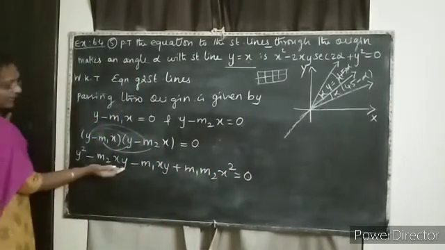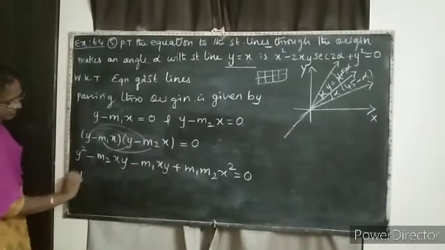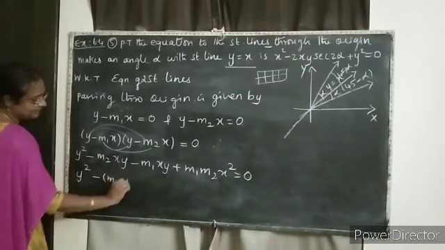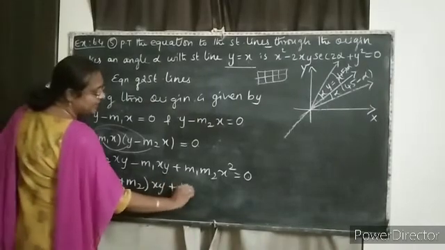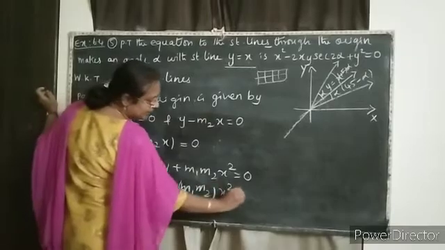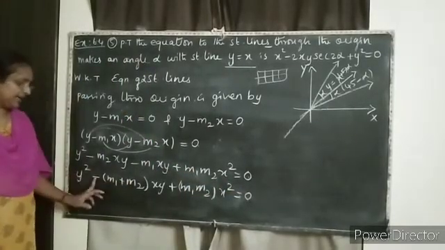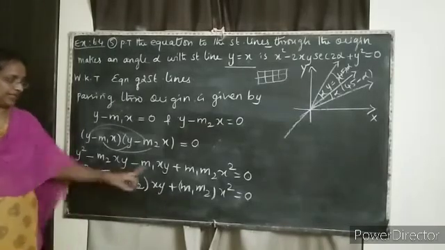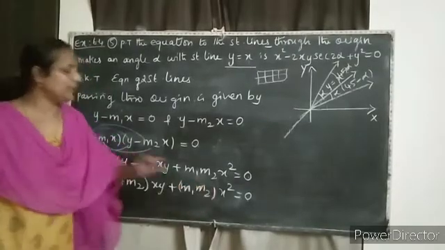Yes or no? Okay, now since this is also an xy term and this is also an xy term, we are going to combine them. Now minus of, shall we take it as m1 plus m2 into xy plus m1 into m2 into x squared equal to 0. Shall we take it like this? Check it now. y squared minus m1 into xy, again minus m2 into xy. See, we got the same term after clubbing also. Okay, now this is equal to 0.